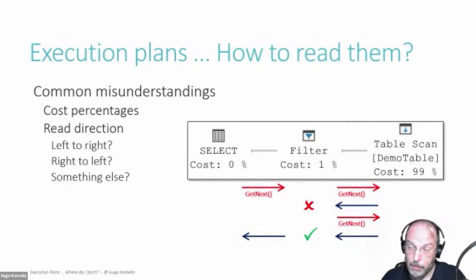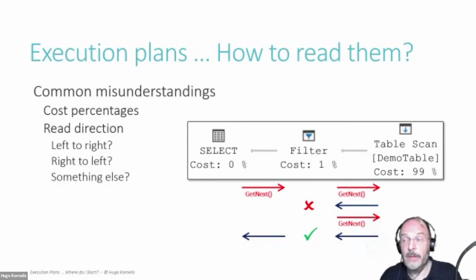The right to left arrows, blue for those who see colors, represent the flow of data. And the reason so many people read execution plans right to left is because as long as you're aware that flow of control is left to right and flow of data is right to left, as long as you're aware that sometimes it's conditional whether something executes at all, following the data is often a good way to figure out how an execution plan works. So yes, right to left can be a good strategy after you confirm that the branch executes at all. Left to right can be a good strategy unless it's so complex that you need to follow the data.